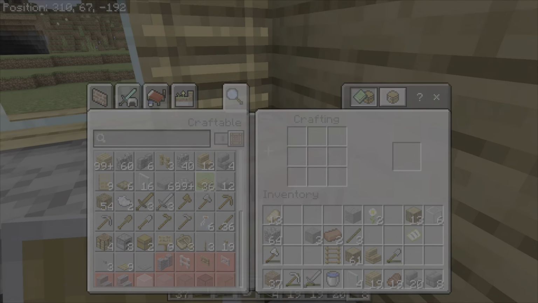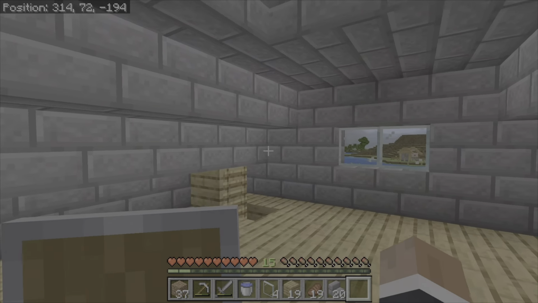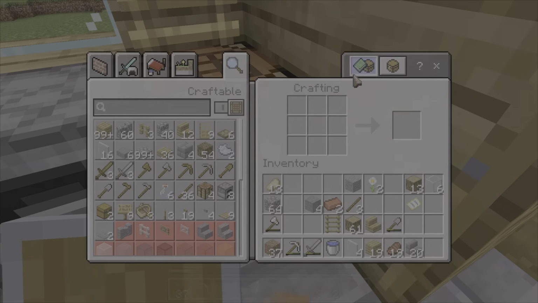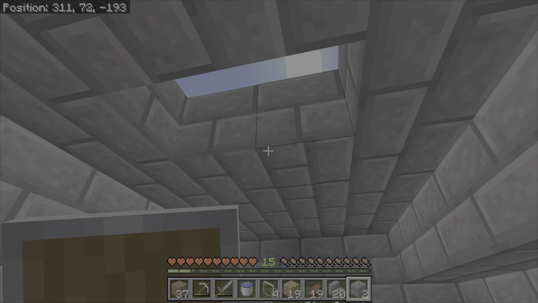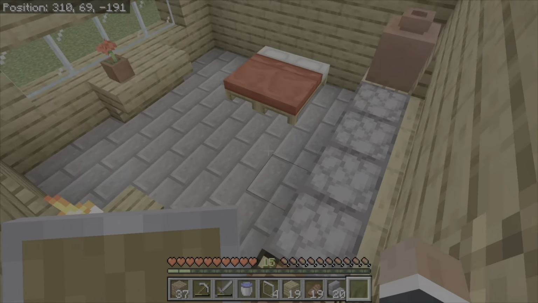I think we have enough. This is the last little... Wait. Okay, all I need is four more. Oh, we have it. Let's go. We finished the house now. We did it. Now it's just interior.